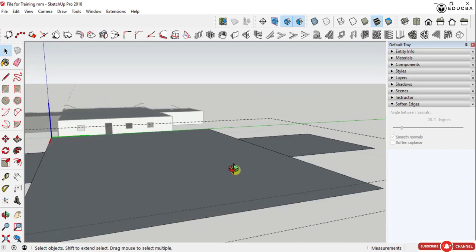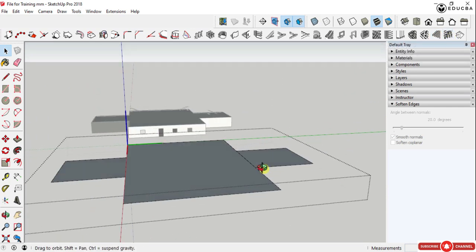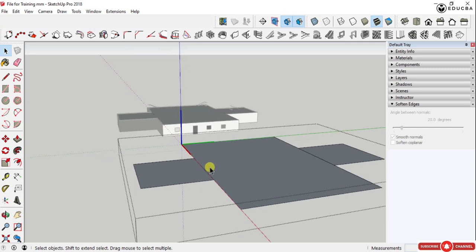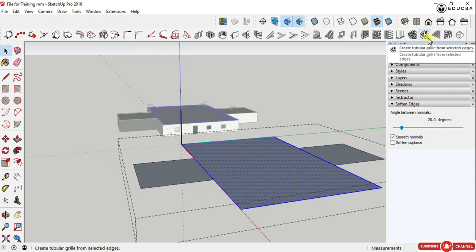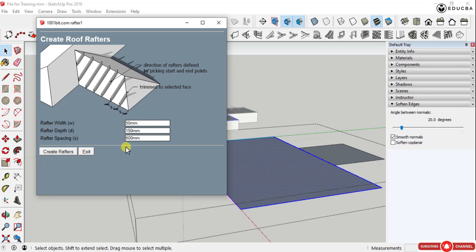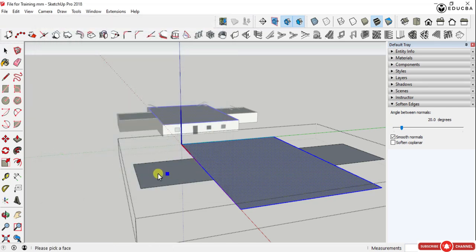you can have these rafters, before which you can also understand how a purlin is made. So for creating the rafters, let me again come back, start creating one. You can see what the rafter spacing is. The rafter spacing can be reduced a bit to 500, and I'm going to create a rafter, say on the smaller surface this time.